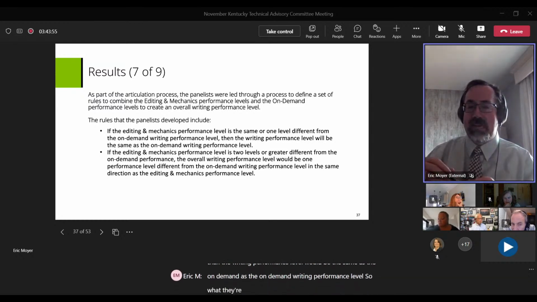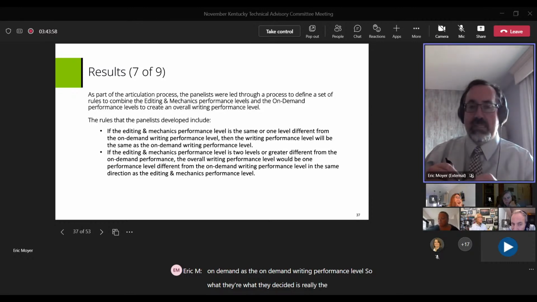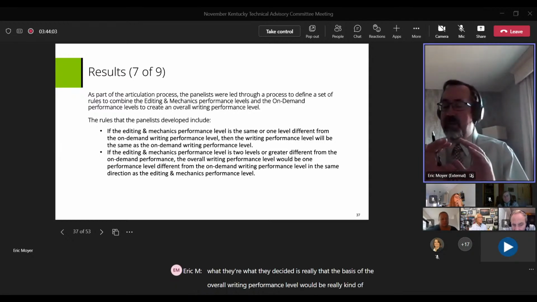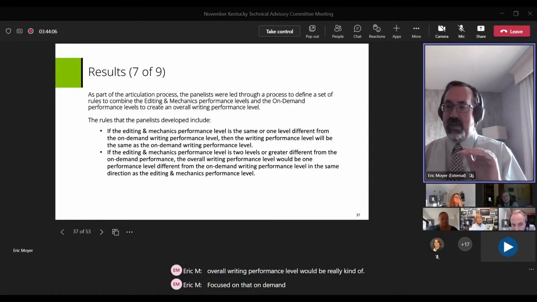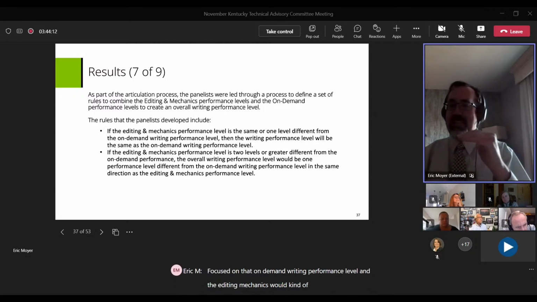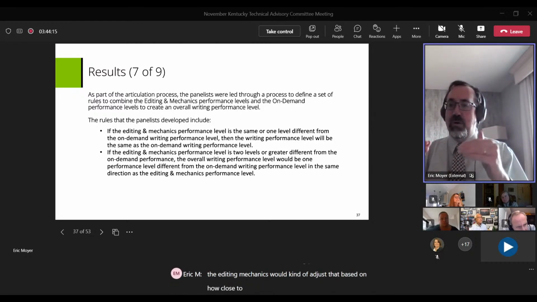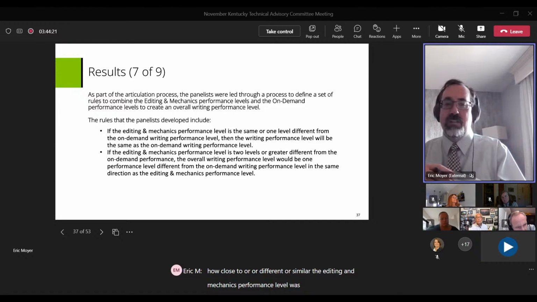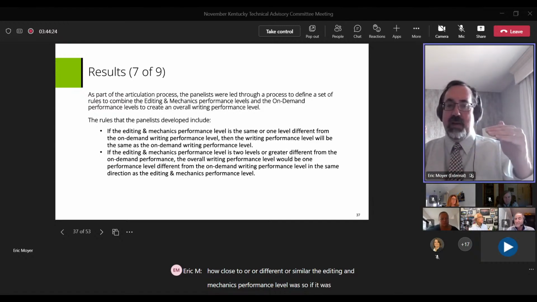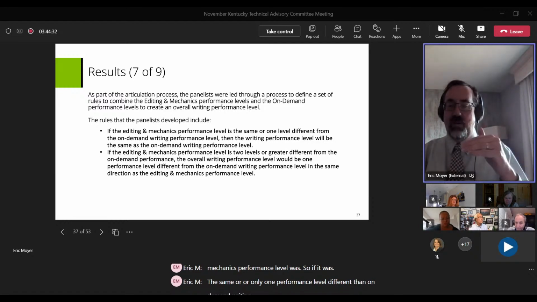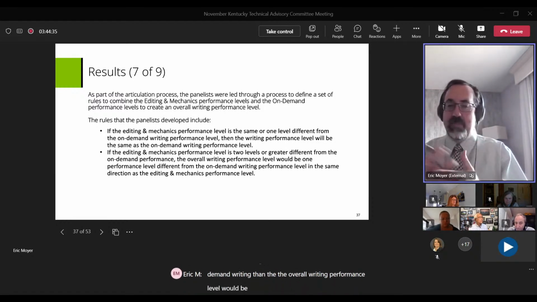So what they decided is really the basis of the overall writing performance level would be really kind of focused on that on-demand writing performance level, and the editing mechanics would kind of adjust that based on how close to or different or similar the editing and mechanics performance level was. So if it was the same or only one performance level different than on-demand writing, then the overall writing performance level would be the same.